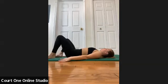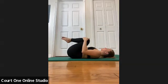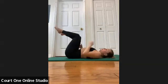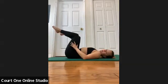Now, little stretch. Just bring those knees in towards the chest. You can rock side to side a little bit if that feels good. And then from here, we're going to come up into our tabletop position. So still lying on the back, I'm just bringing my legs to 90 degrees here.